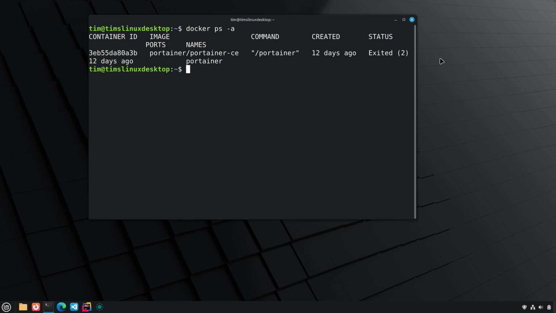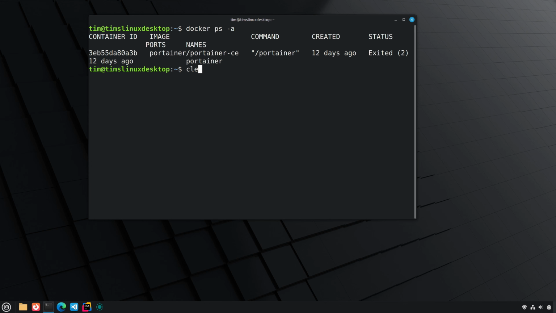We see that we have Portainer here, but it exited 12 days ago, actually, since the last time I used it. It's not currently running, which for most containers is what you want. You want it to be shut down and only start it when you want it. And that's what I'm going to encourage you to do with SQL. But we want Portainer to be running all the time, because that's what manages our Docker containers in a GUI manner, and we don't have to come to the command line and memorize all these commands.